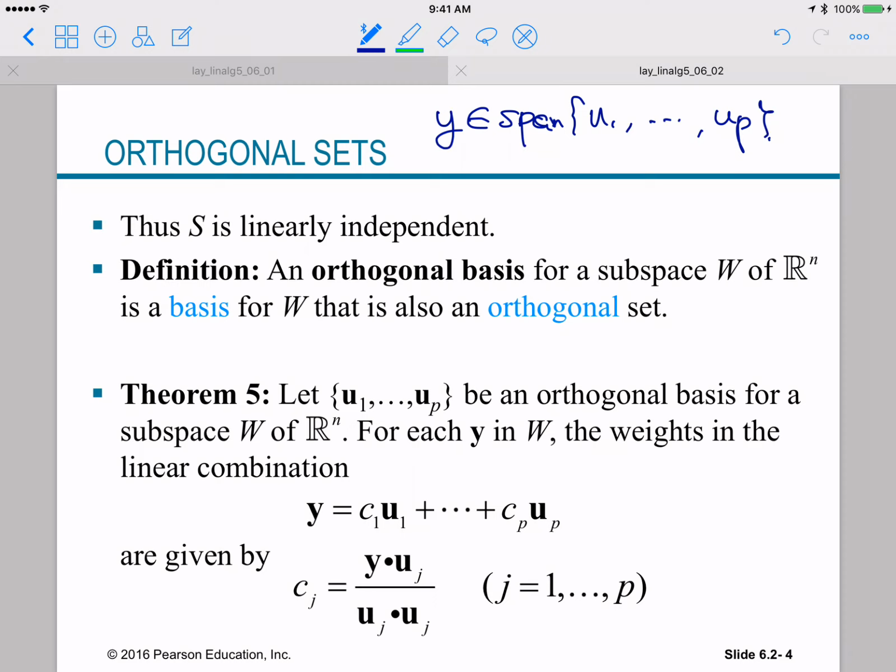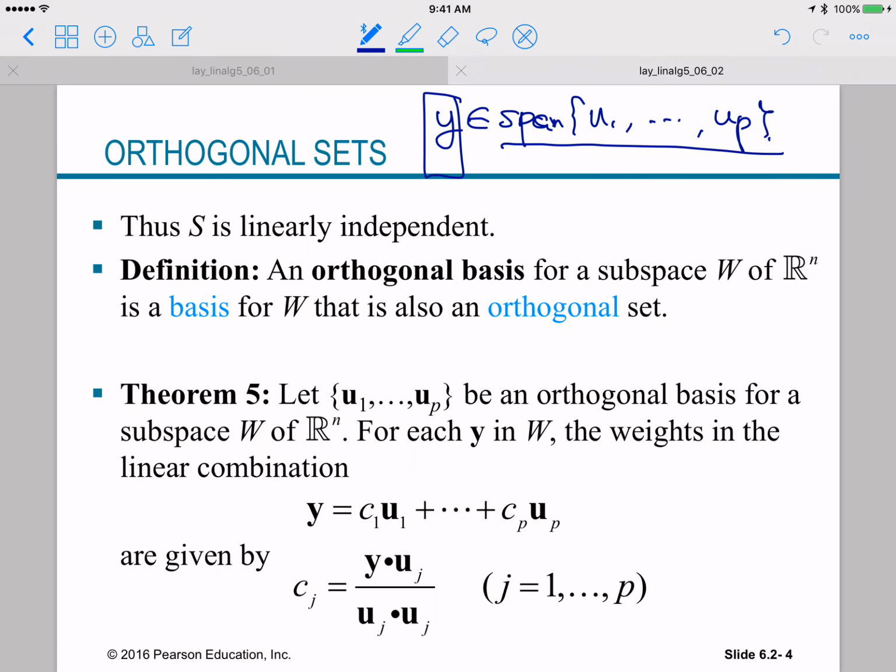In that case, we can represent that vector as a linear combination of these two basis vectors that we have, right? And then what will be the linear combination coefficients to represent this vector by using these two basis vectors? So that is the question that we want to solve in this slide. We first picked up this vector y from the span of these vectors.